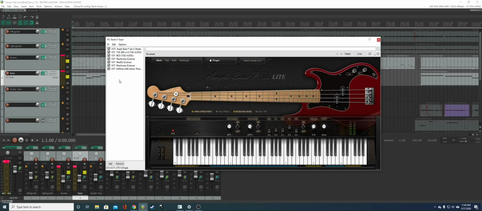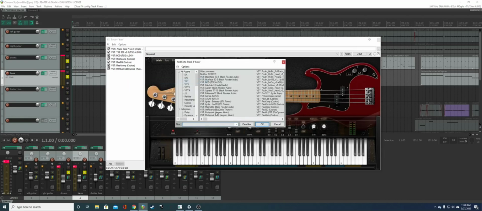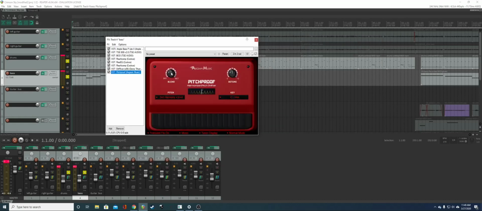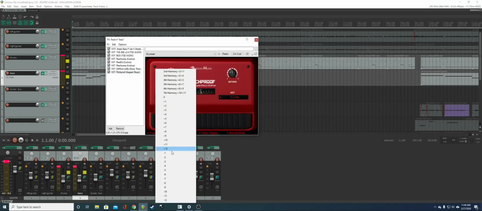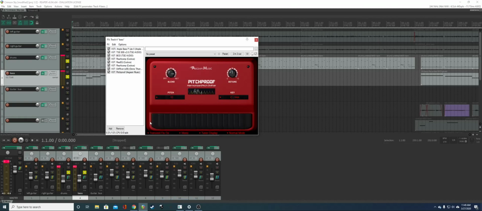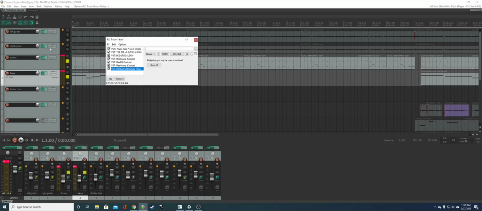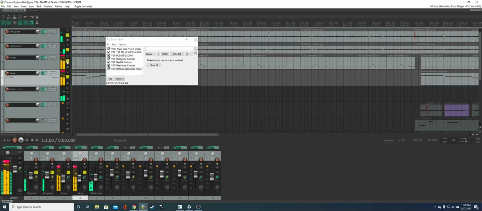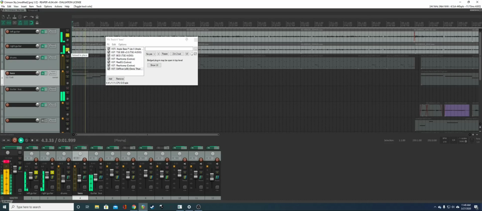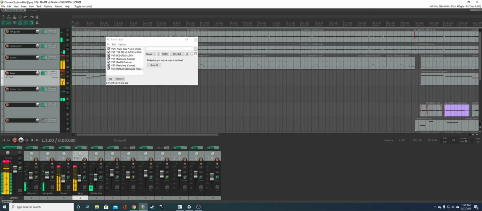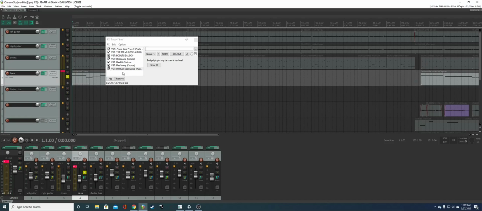If you wanted to use a real guitar, like a normal guitar, not a bass guitar, you would go in Add Effects, and then you would go into Pitch Proof. This is a free plugin as well. And this, you can go pretty much all wet, and then minus 12, so this is down an octave, and then boom, your guitar is pitch shifted down an octave. And you'll put that in the very front, and your input will come from a guitar, just like the guitar tracks do, right here. Now, if you wanted to use a bass, you'd do the same exact thing, just without the Pitch Proof plugin. Super simple stuff. And of course, you would turn off the Ample Bass plugin as well.